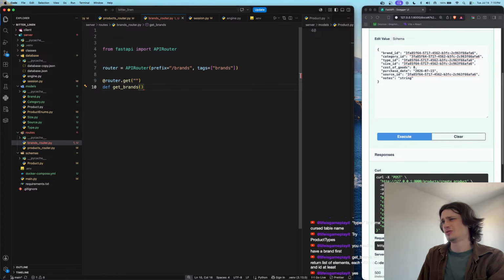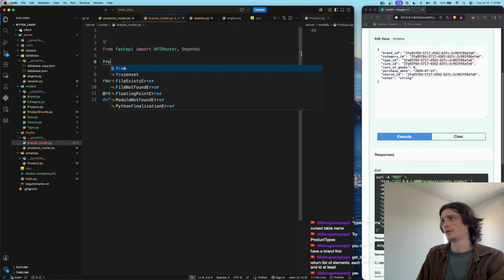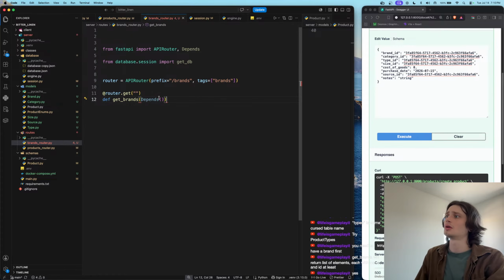It's going to need a depends on, and we're going to have to do from fastapi import Depends as well, and a call to from database.session import get_db, a get database call.